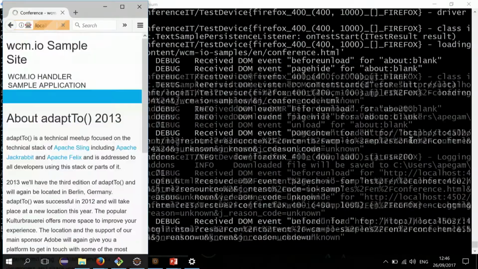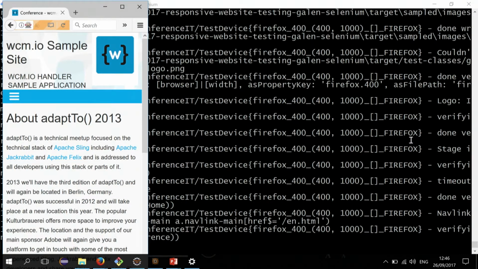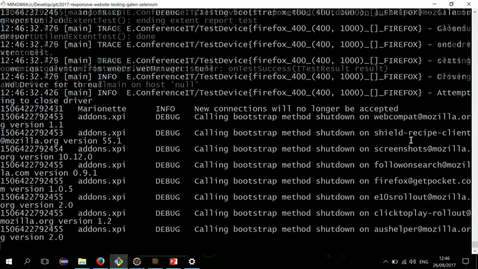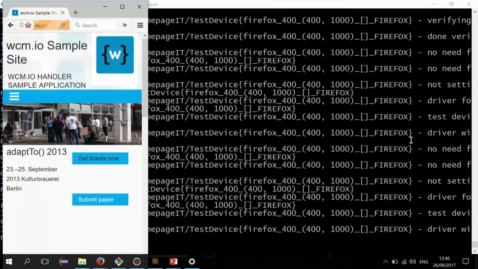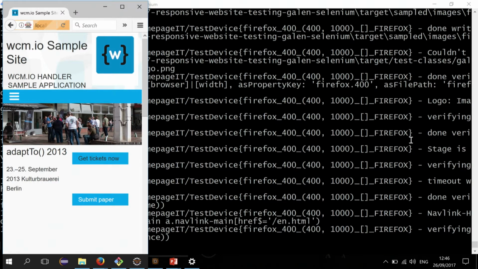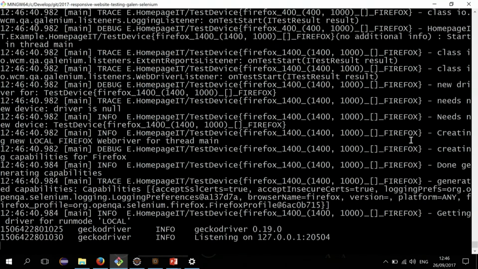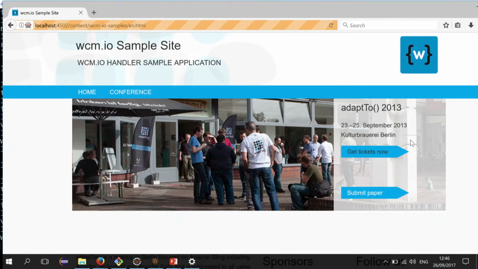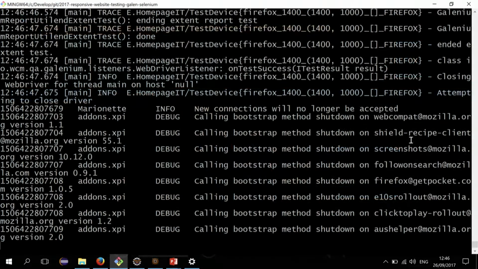So we start a new browser. We have to log in. We look at the page, check a few things. We're checking the logo with image verification. We're checking in the mobile version that the navigation links aren't visible, and in the desktop version that the current page link is active and the other one isn't.